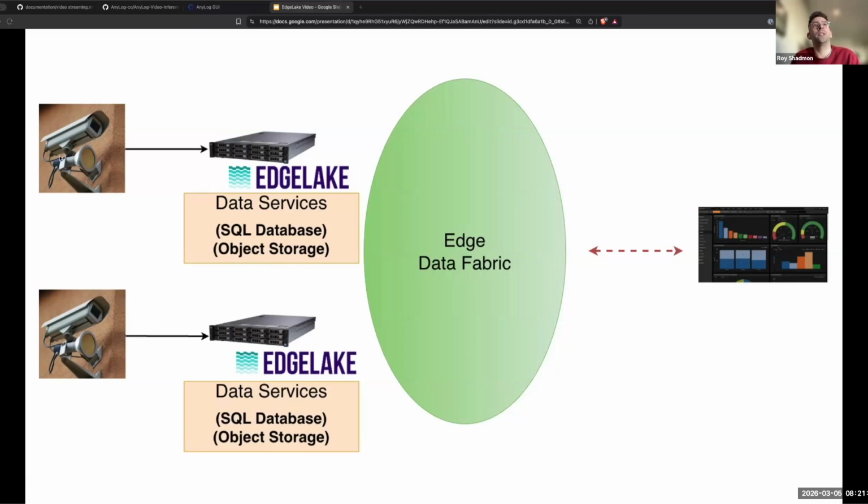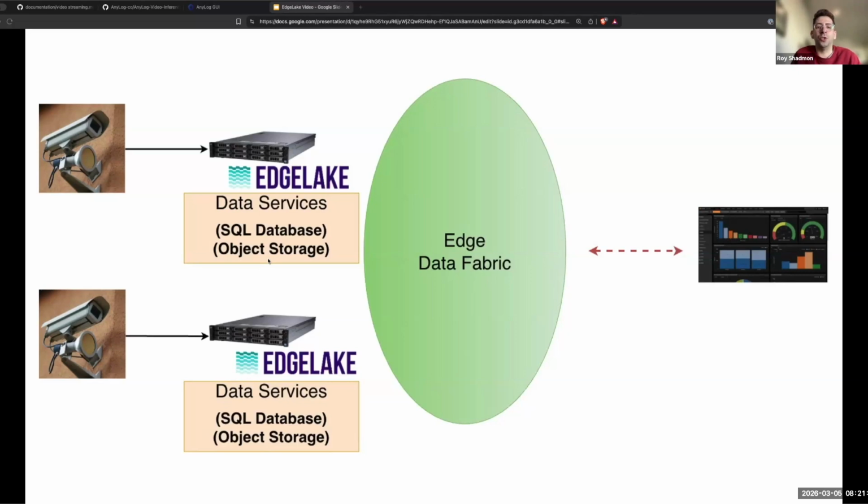What I'll show you is that when video streams to EdgeLake, we process that video, and we also have an AI model that sits on the edge device, and it runs inference on every single frame that's streamed by the video camera. So now when video comes into EdgeLake, AnyLog executes inference on the frame, and it writes the inference telemetry to a SQL database, and it also writes the video file to an object storage database. So that would be MongoDB.